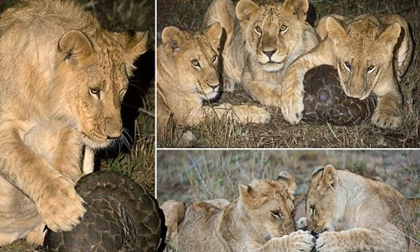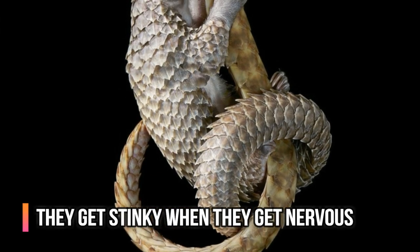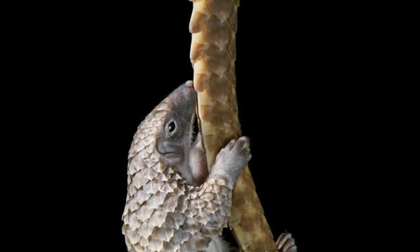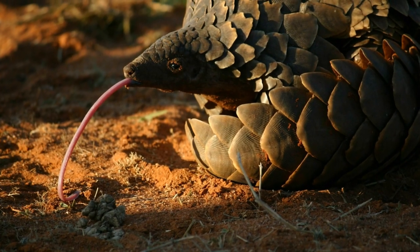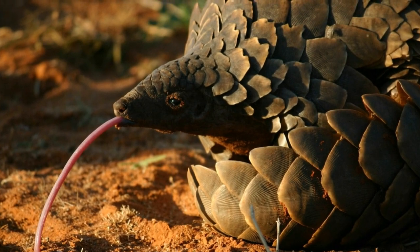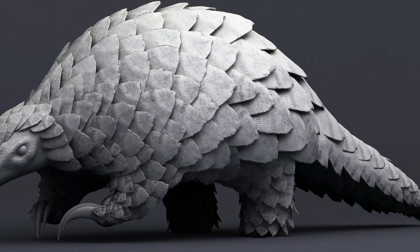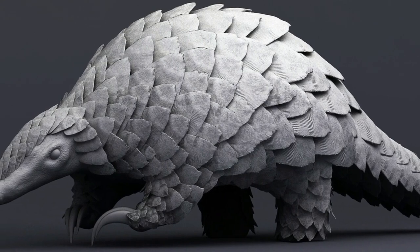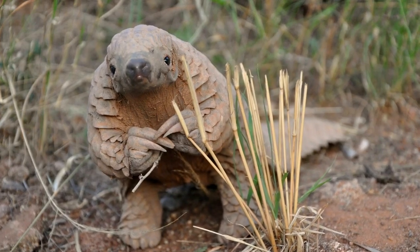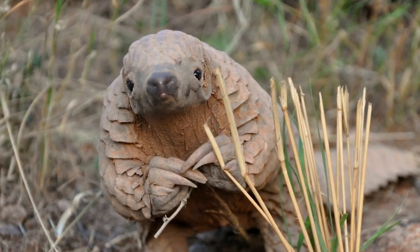Lions have been known to play with African pangolins like toys because of this round shape. You may have noticed these animals seem similar to possums, armadillos, and maybe aardvarks in some of their characteristics. However, they also have something in common with a skunk. Pangolins depend on their sense of smell for many things and mark their territory with a strong scent so others know they are in the wrong turf. These glands also activate whenever the pangolin is afraid. Much like a skunk, the glands are located near the anus, and while they don't spray their scent, you should be able to smell a scared pangolin from quite a distance away — enough to dissuade lesser predators.